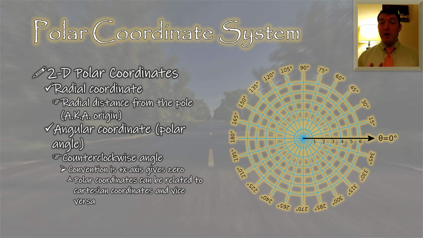So there's two parts to a polar coordinate. There's two parts to an xy coordinate too, but it's different. Xy coordinates tell you where along the x and where along the y to reach that point. Polar coordinates give you that same data, but instead of giving you the x and y values, they give you the length or the distance from the center or origin and the angle at which you have to travel to get to that point.